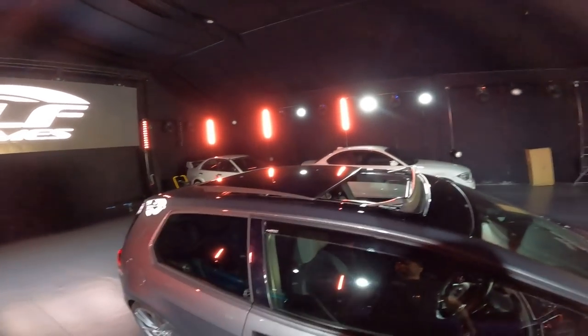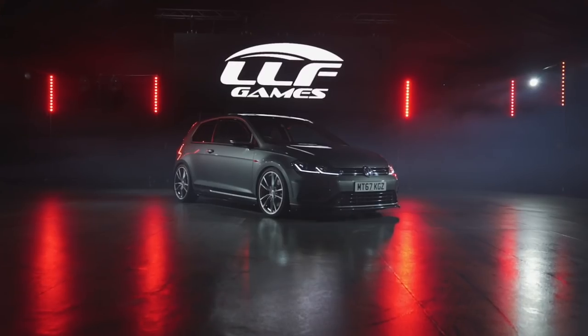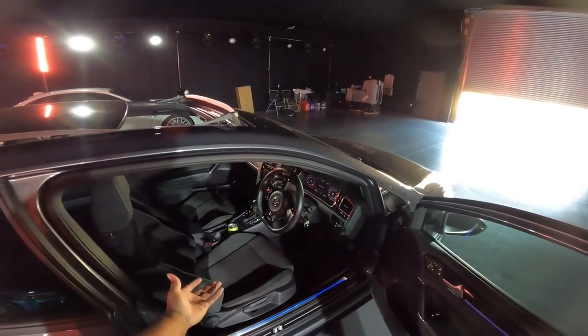Another optional extra is this panoramic roof, which, for me, makes it look like it's wearing a Superman cape. When you see one of these cars on the move with a pan roof, I'm telling you, it cannot be beaten. Interior-wise, the 7.5 looks so much nicer.